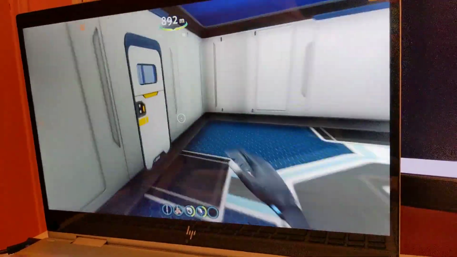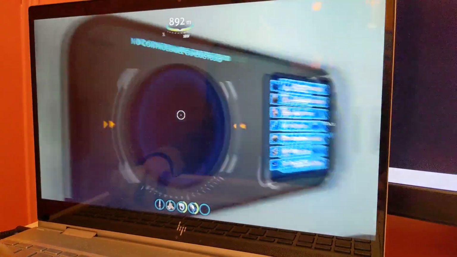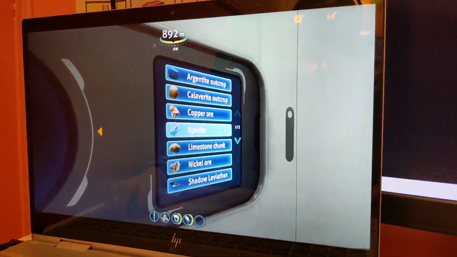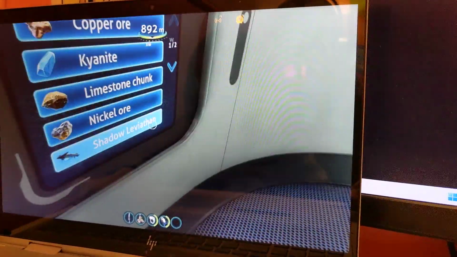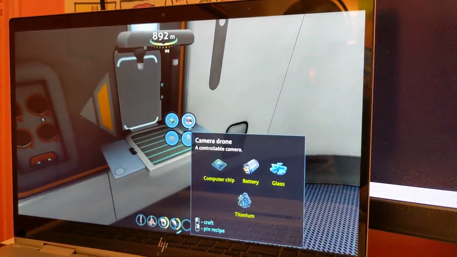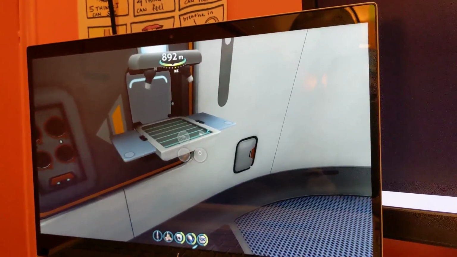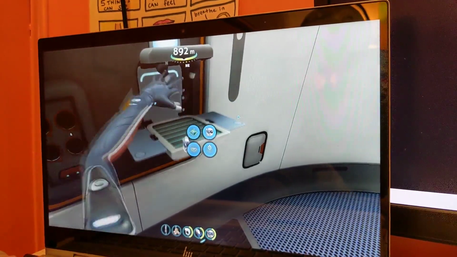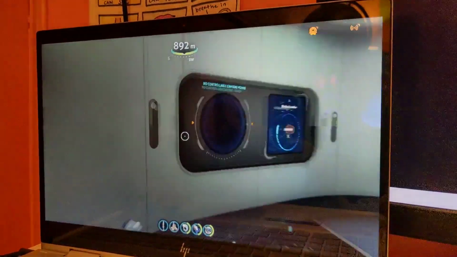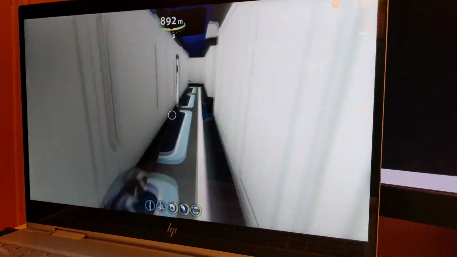Then through here, here's the scanner room, where it scans stuff. No controllable cameras found. I can have a shadow in here, just like that, if I use the fabricator to create a camera drone. I normally have two. And I don't know if this works, like attach something. I don't know if that works. But if I just go this and go out.